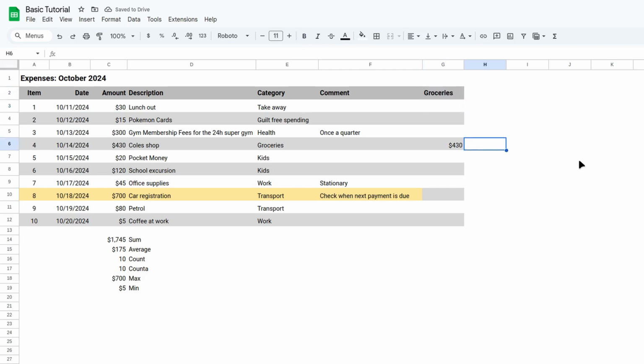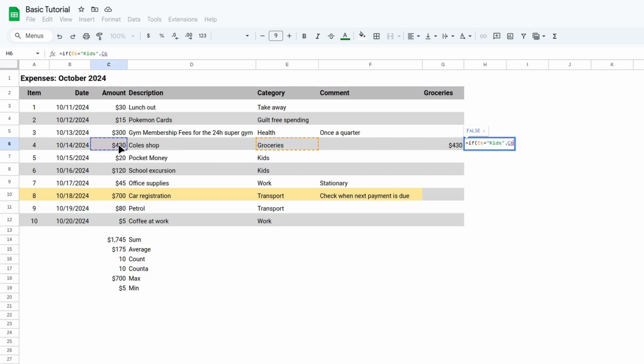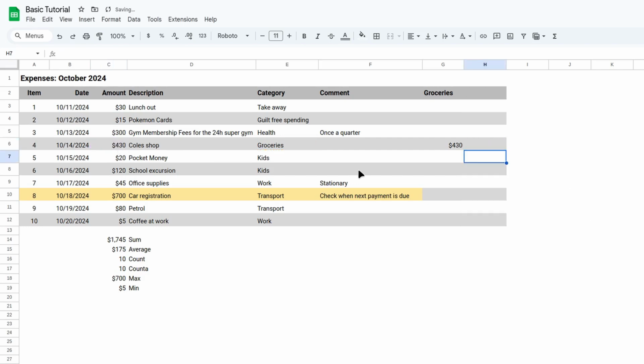Perhaps we want to do something similar when it comes to, let's say, kids. So if this expression equals kids, then we will say we want to put the value in. If it doesn't, we'll do the inverted commas. And now let's go up, let's go down. Kids.